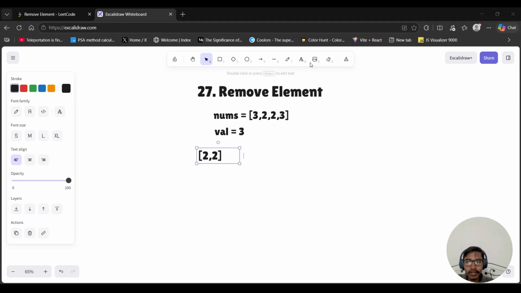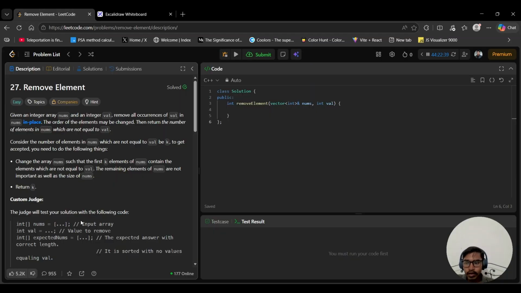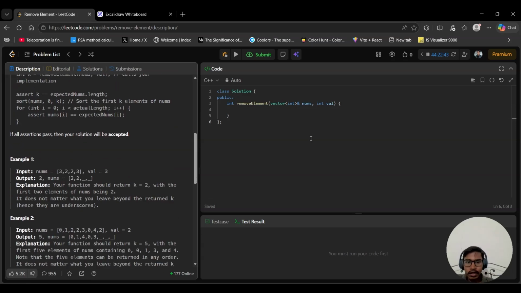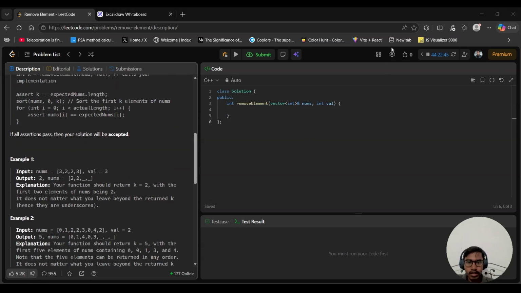As you can see, we have the nums array and a val of 3. So we need to remove all the threes. So what we get is this only. So our answer, the output, is 2. And you can see this in the example also here.